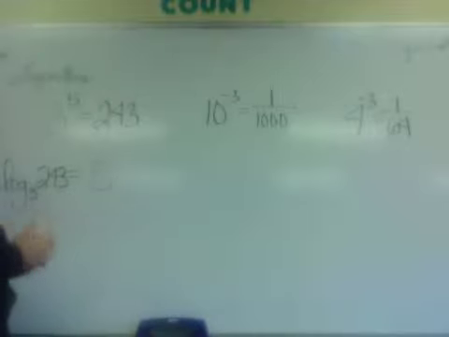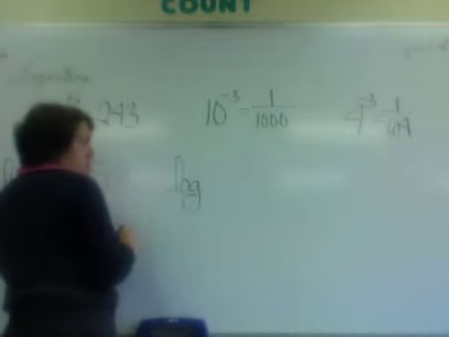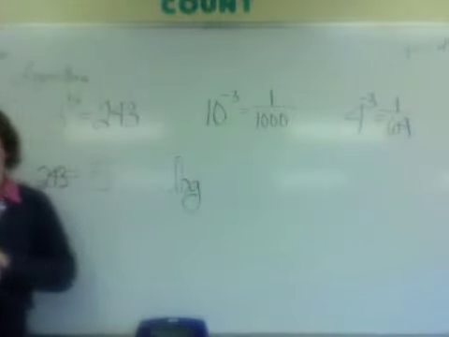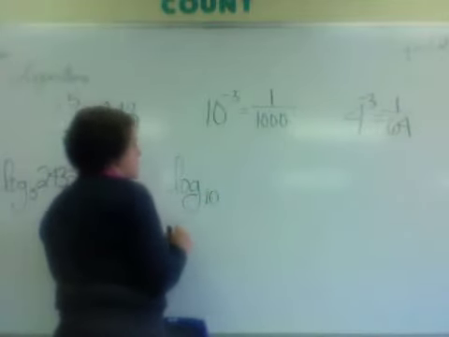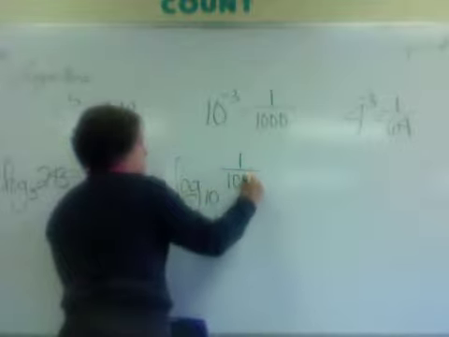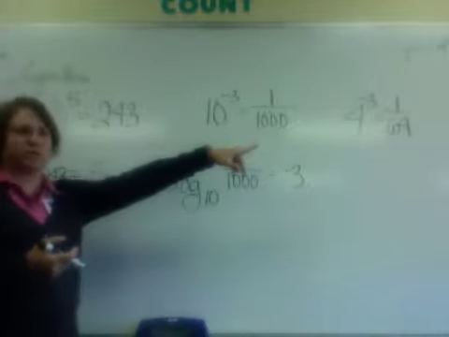Danielle, how do you write this as a logarithm? Second one. Log base 10 of 1/1000 is equal to -3. Great. Perfect. That's correct. We can also read it log base 10 of 1/1000 is -3. All right, how would we write this last one, Renee? Log base 4 of 1/64 is -3. Excellent.